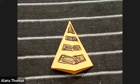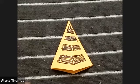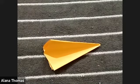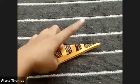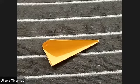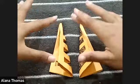What should I cut? This shape. Make the shape and then cut, okay? You have to cut it out like this. Can I see one second? Yes, exactly like that. These black boxes you have to cut out. All right? I'm going to show you an example of how it will look after you cut, okay? It'll look something like this. All right?